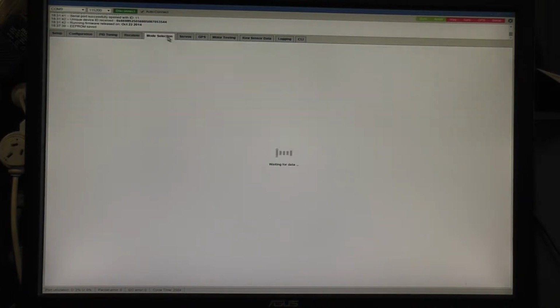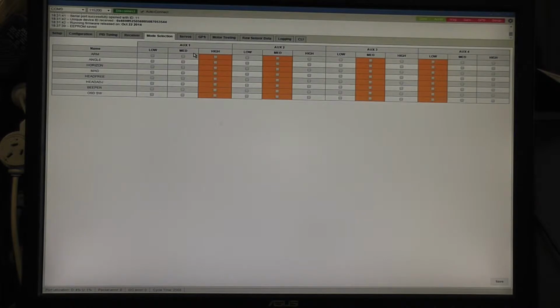And one more tab that we need to look at is the mode selection tab. This is related to how you set up your flying. So previously I moved the three position switch, mode, read mode, and you'll see it out of auxiliary 1 we go from low to medium to high. Latitude mode, rate mode. Now rate mode in the nose wheel means do not tick anything, and that's the position that I want rate mode to be in.